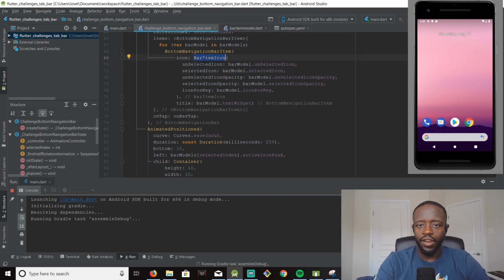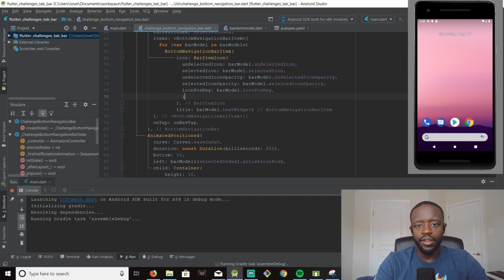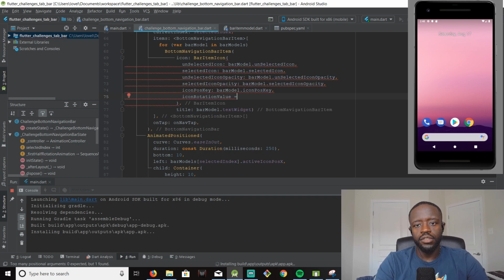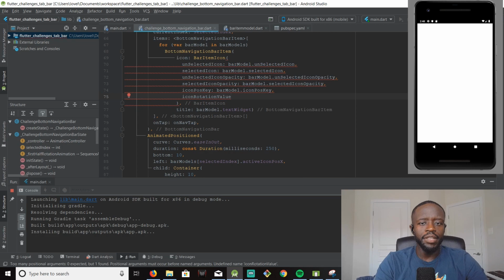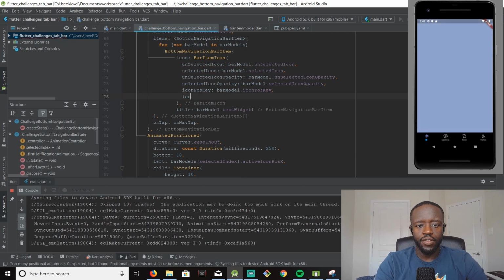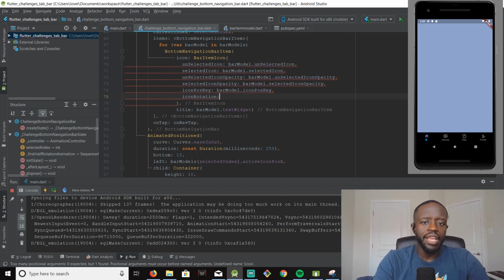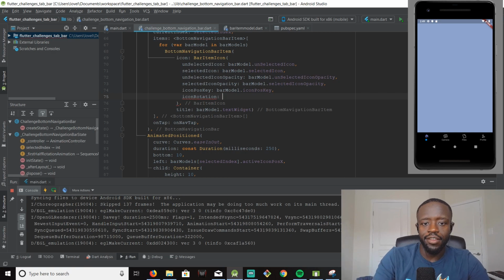We have the bar item icon, and we're gonna have icon rotation value equals, yeah, this is gonna be a bit complicated actually. Hold on. So let's do this first with icon rotation value. Let's make everything shimmy.